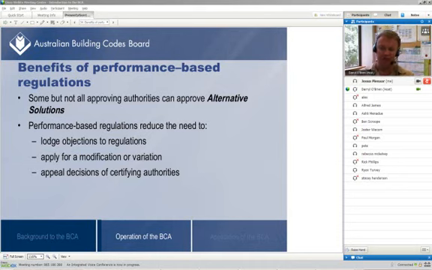Now for certifiers, you cannot do your own alternative solution for a client because that's a conflict of interest. You can't design and certify something. So the client would need to engage a designer that you deem a competent person or an expert, and then you assess that alternative solution. It can't be done in-house.